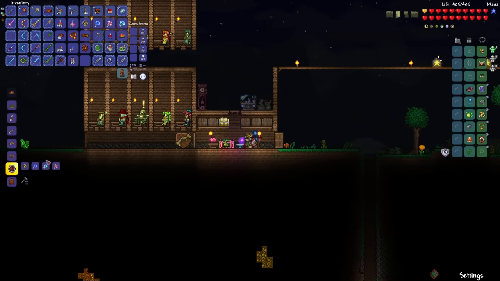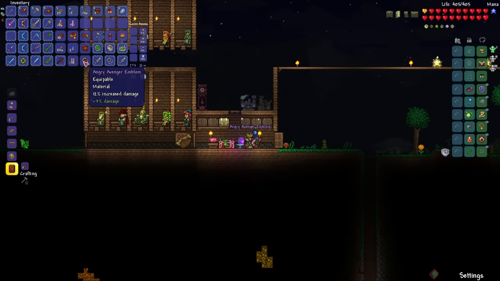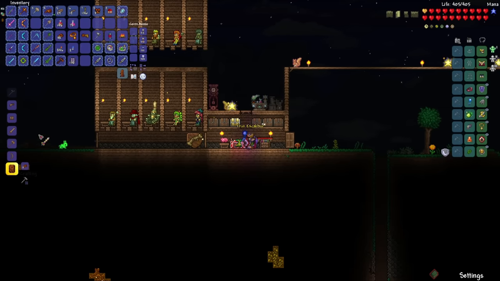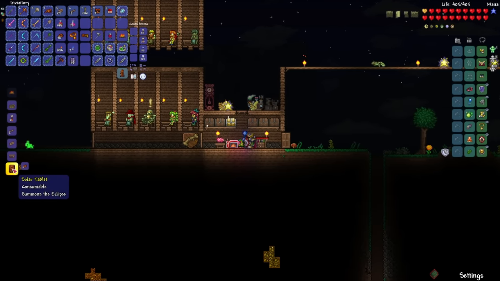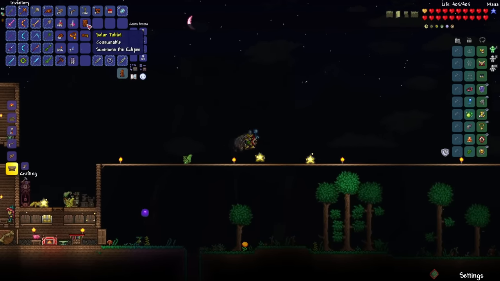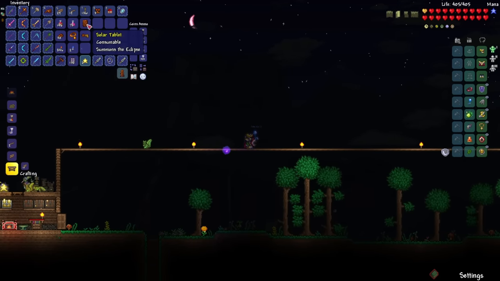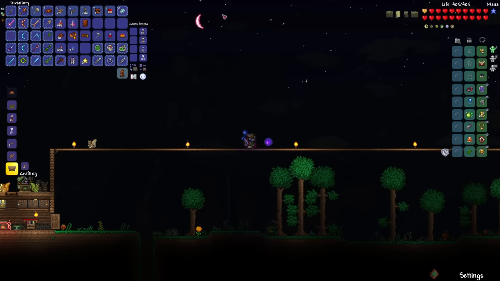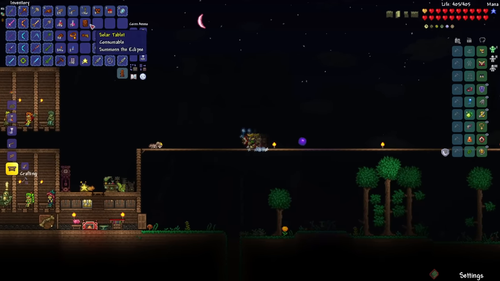Okay, we're going to make the Avenger Emblem, and then the Destroyer Emblem. Then let's make the True Excalibur. And then we're going to make a Solar Tablet because it's finally time to make the Terra Blade. So I'm going to need a Broken Hero Sword from a Mothron. And then we're just going to have to wait until daytime to summon this.